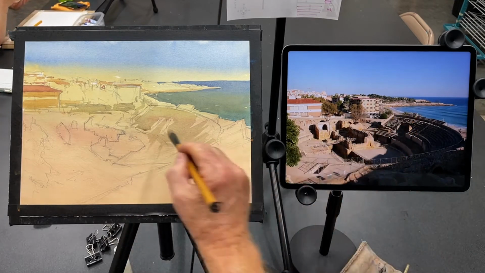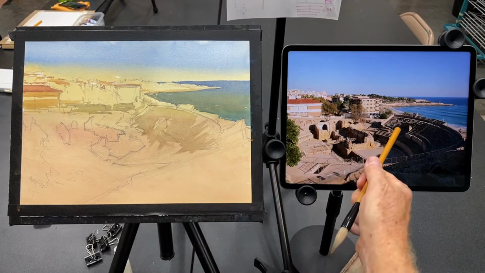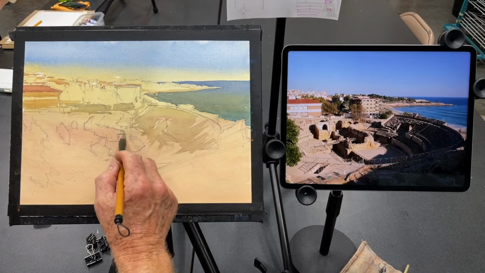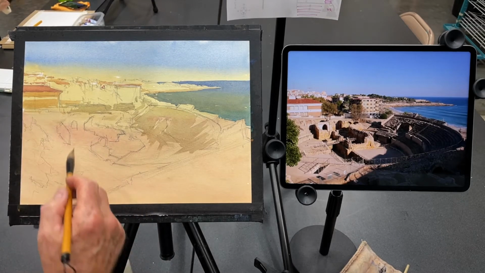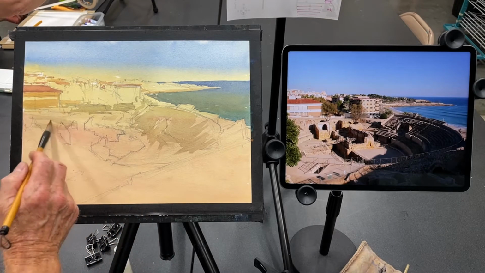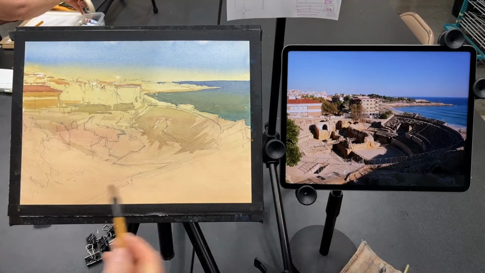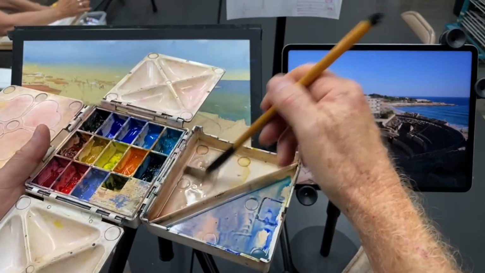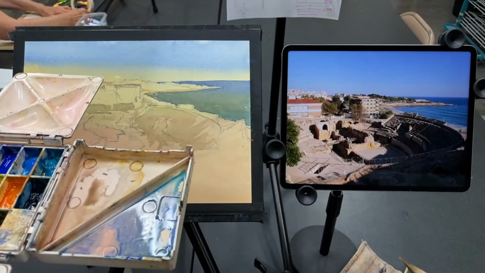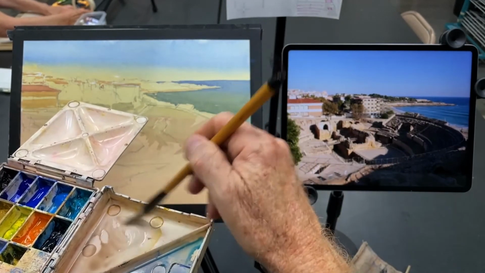I'm going to leave some bright spots for those little highlights that the light is catching. And we'll just kind of break through this general area here and there with this neutral that's made of these, with a triad palette.